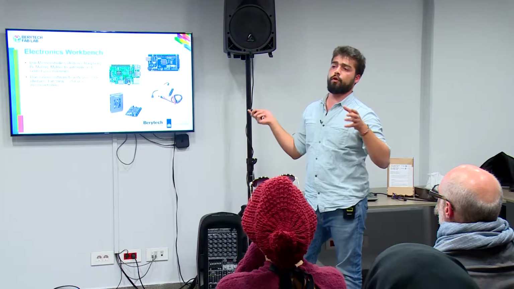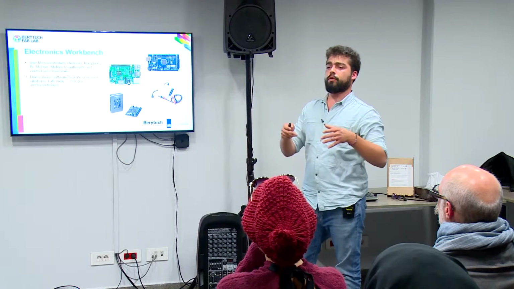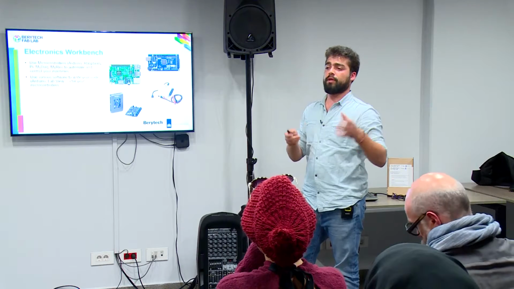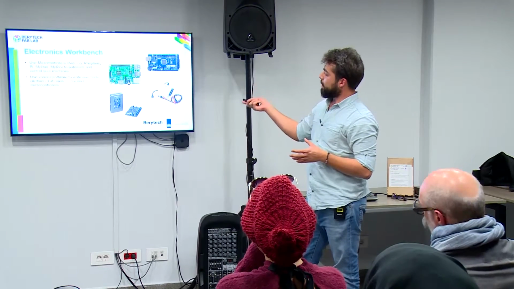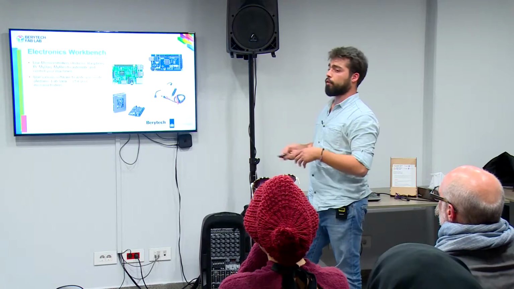So these are the Arduinos and Raspberry Pis. They are microcontrollers, or the brain of a system. So usually we build the system using all the sensors we need, the screens, the outputs, the lights, the pumps, whatever you want. And you program this brain, this microcontroller, to control the machine.